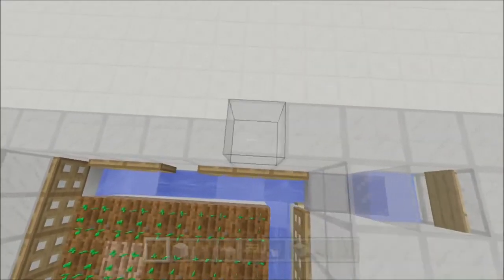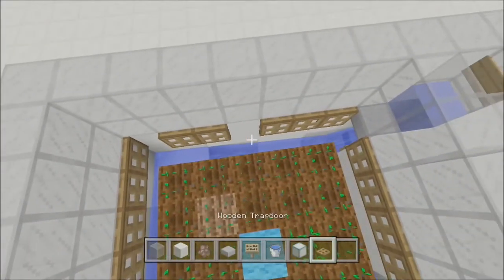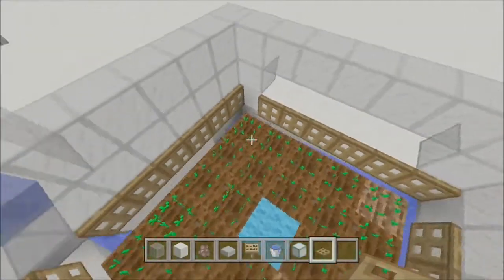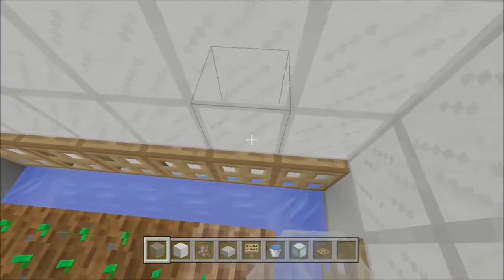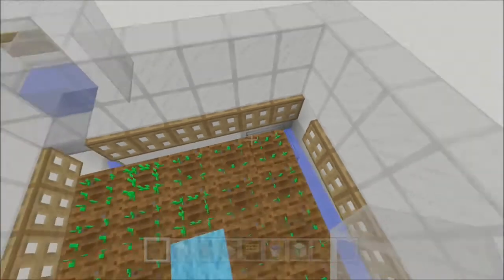Alright. I gotta place that trap door back as well that I busted. So we'll go ahead and place that there. Go ahead and flip it down. You do have to flip the trap doors down. It's pretty self-explanatory, but if you don't have the trap doors flipped down, basically they're going to walk straight across that and they won't fall down.